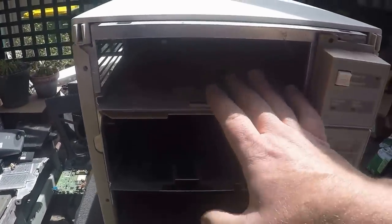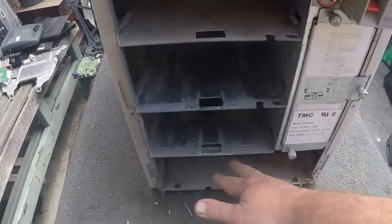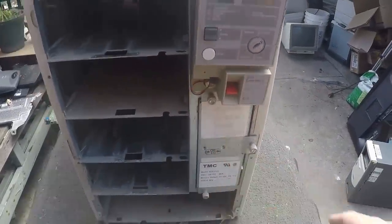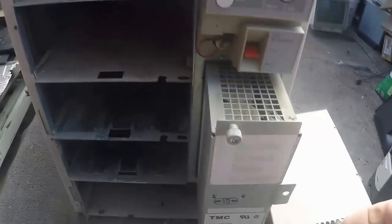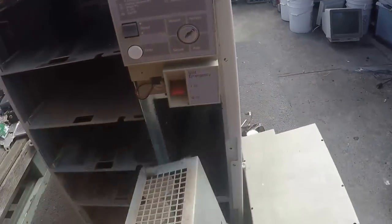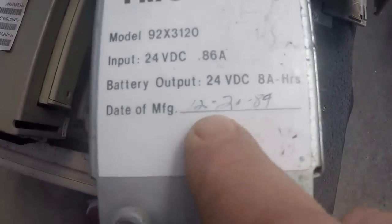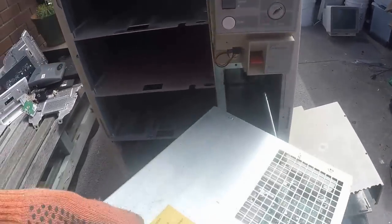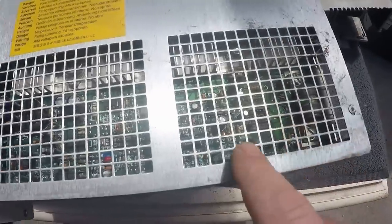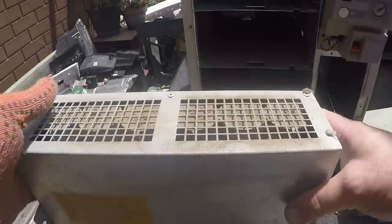Up here this one is empty, and I've seen one working where this was empty as well, so there's nothing really major missing. Maybe the power supply is under there — I know that this is an uninterrupted power supply. This is an old style UPS, pretty heavy. The date of manufacture is 1989 for this particular thing, but I believe the whole unit is from 1991 — about 25 years old. I can see there's a board in here, so the IC chips are going to be pretty good for gold recovery, but I believe there are lead acid batteries in this.